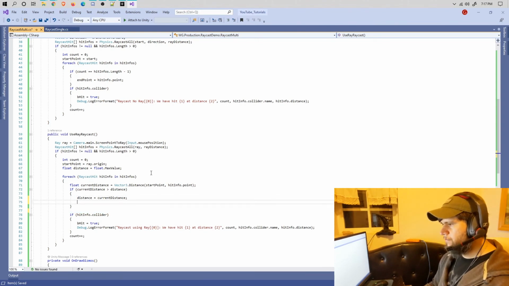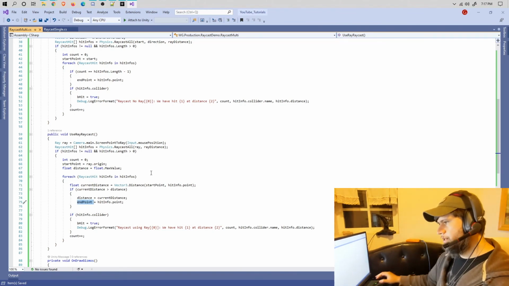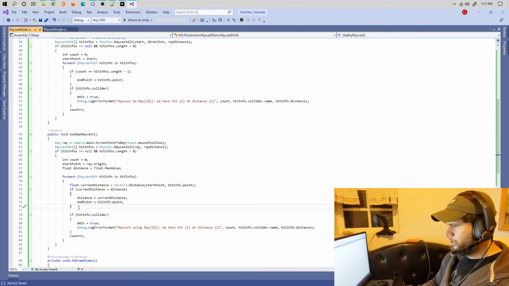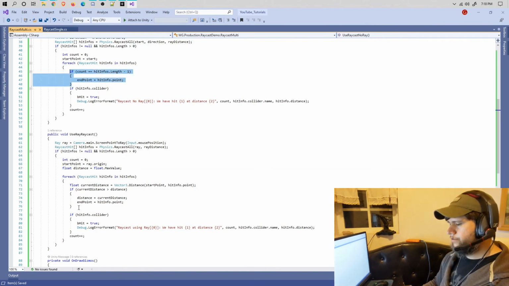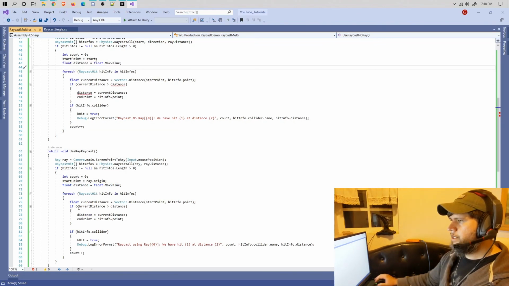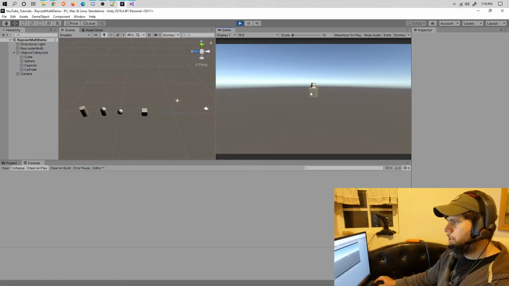And only if that happens, we'll switch the endpoint for that new one. And we should be also doing it up there. Like that. So now let's go back in here. And let's shoot the ray down the middle.